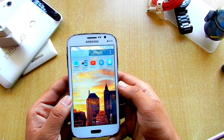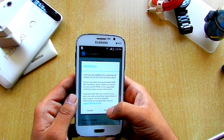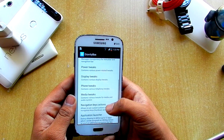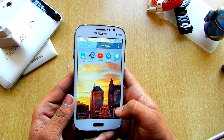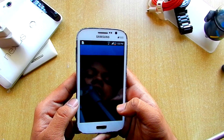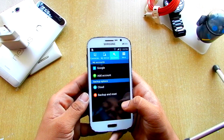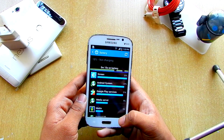But if you want the TouchWiz experience like the S5 or S6, you just have to install or flash this ROM. If we go into GravityBox, as you can see there are tons of tweaks we could do. If you go to navigation key control, there are tons of tweaks available. We'll go into settings and as you can see everything here is like the normal Samsung TouchWiz, the Galaxy Grand settings that we used to get.